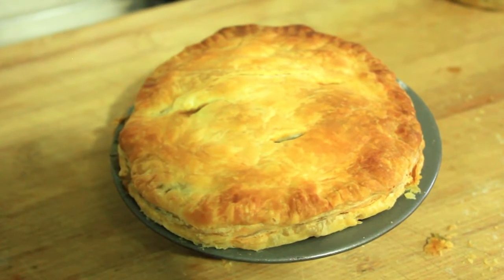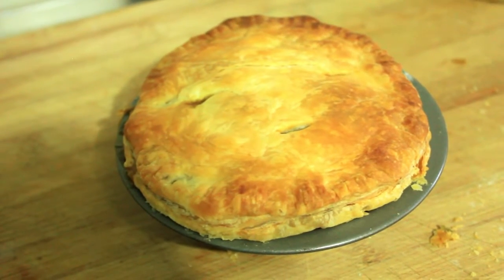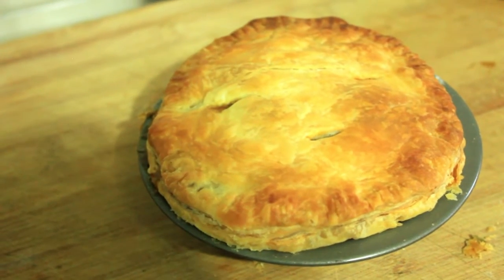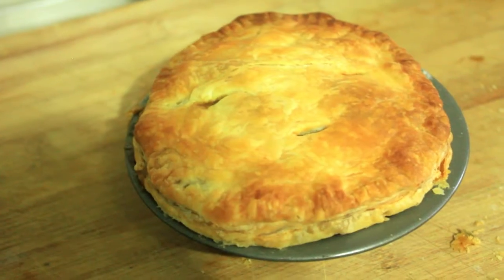Okay, this is what we're going to be making today, this beautiful vegetarian pie. I'll tell you what's inside it and how to cook it in just a few minutes. Okay, let's get cooking.